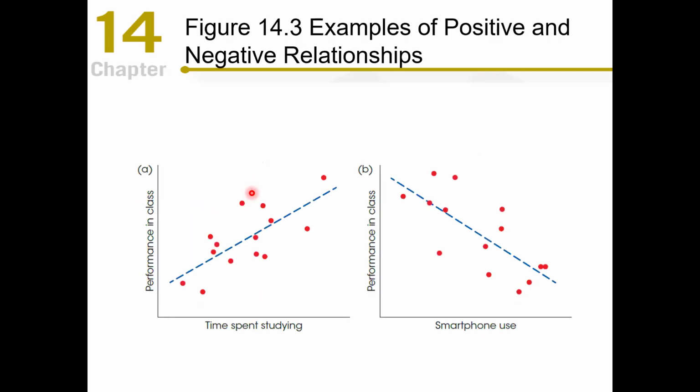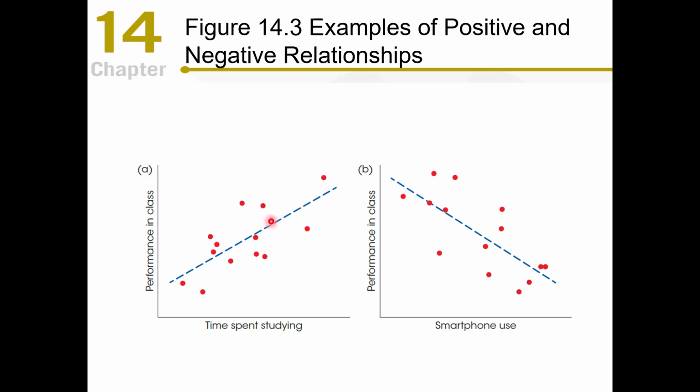So here are other examples. When you think about the relationship and the pattern in which they go, you see the performance in class, which is your Y variable, and time spent studying is your X variable. All right. So this one shows that as you spend more time studying, going from 0 to infinity, your performance in class, maybe that's your grade, goes up. So the person who spends the most time studying usually has the highest grade.